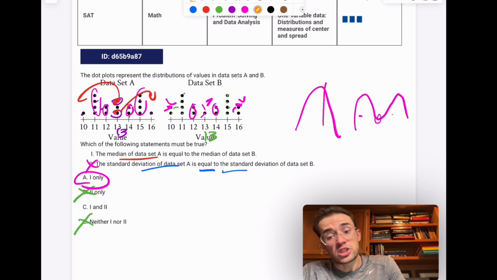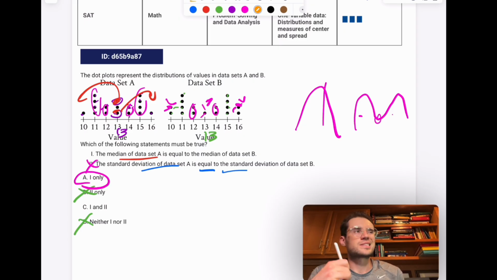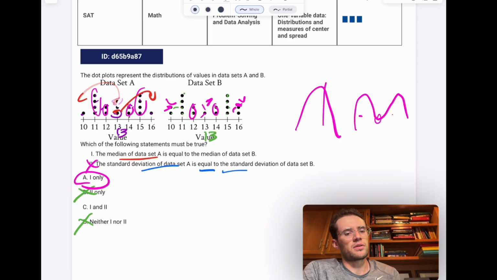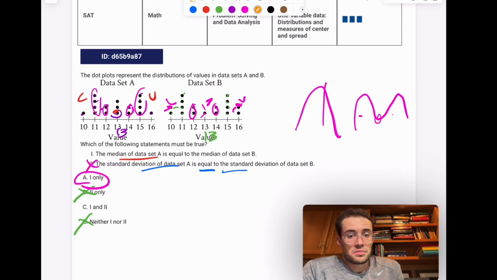This one, okay, I showed how you can do this with Desmos, and that's a useful tool to have in your toolbox. Make sure that you know how to use Desmos going in, if you have time to do so. But this one really you could have done without Desmos. Just make sure you understand what standard deviation is. You don't have to know how to calculate it necessarily. The fact that it didn't show up in here at all, this would be where it would be.